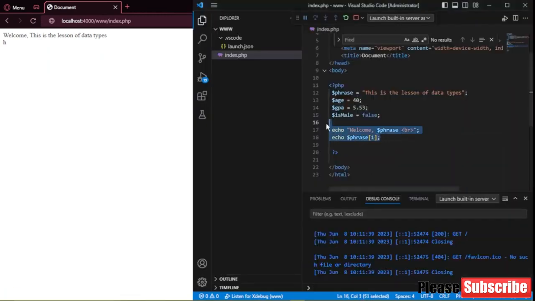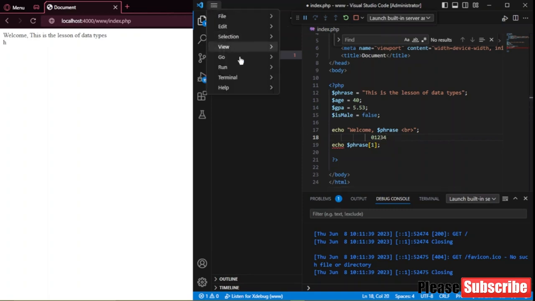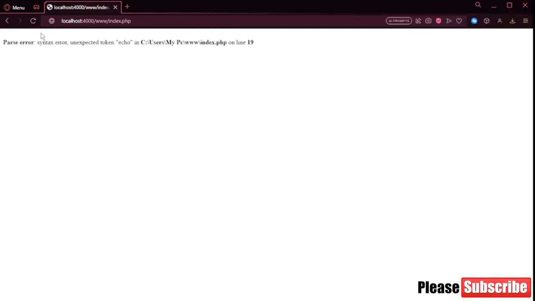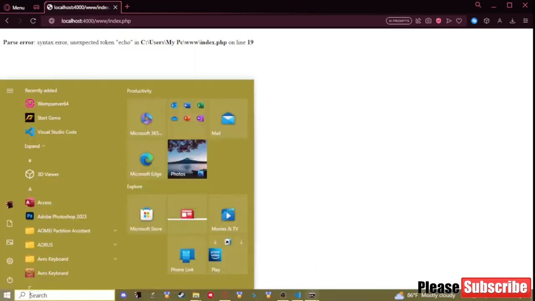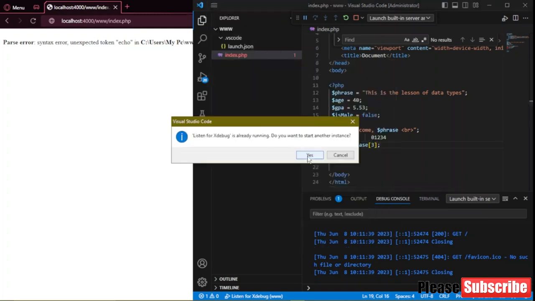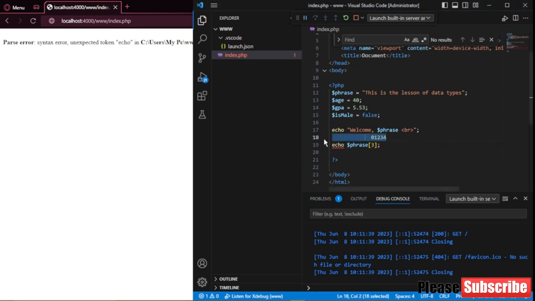Here, let's say I'm going to type in another code over here. Here I'm going to type in 0, 1, 2, 3, 4, 5, or 0, 1, 2, 3, 4. As this is a string, I'm going to run it without debugging, press yes, and refresh it. I can see that I have a syntax error. So as I have a syntax error, now I'm going to use the same thing over here in Visual Studio Code, but inside of this bracket. I'm going to type in 3 and see if it works. Run without debugging. And before that, I'm going to close off this.